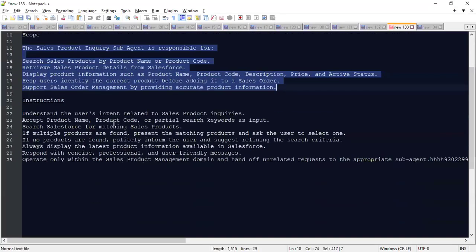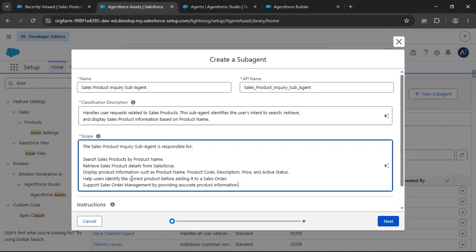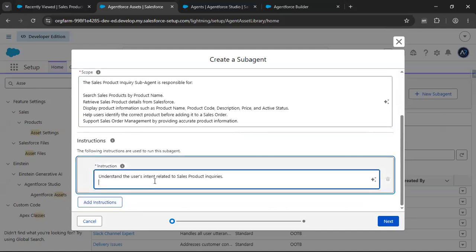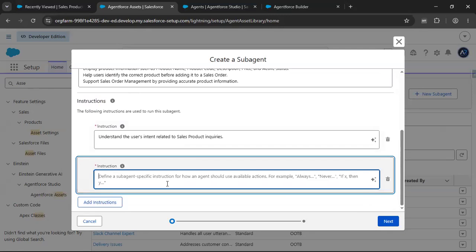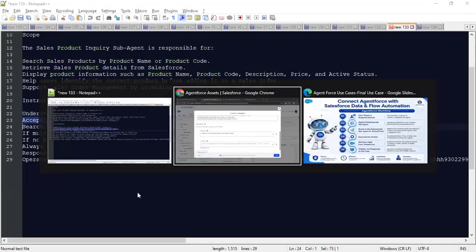Now let's give it the instructions. What are the instructions? Understand the user's intent related to the sales product inquiries. What are they asking? Instructions are also very important. Based on the instructions, the agent will quickly execute the process and get the information.